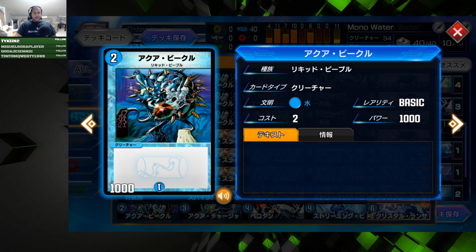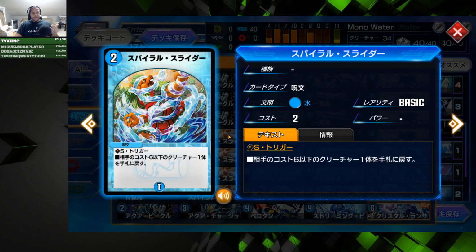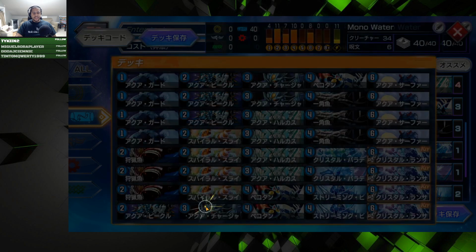Then we have 4 Aqua Vehicle. It's an easy liquid person. It's 2 mana, so you can play it down early and be aggressive with it. 4 Spiral Slider, we talked about that in the previous video. Similar function here is to help get threats out of the way temporarily, and being a shield trigger, you can get something off the board before it can attack you if it comes off the shields.